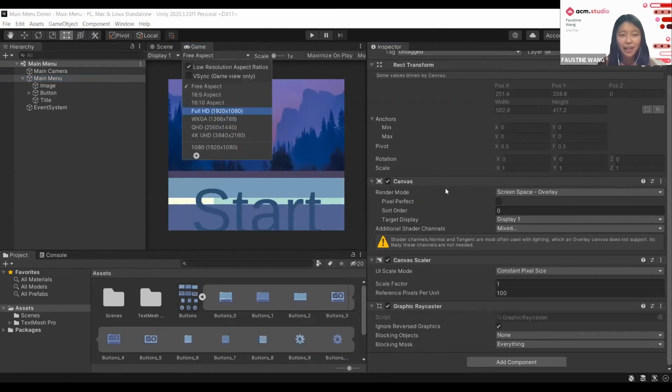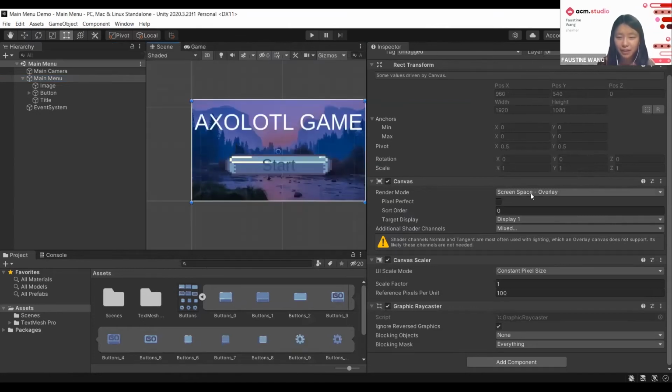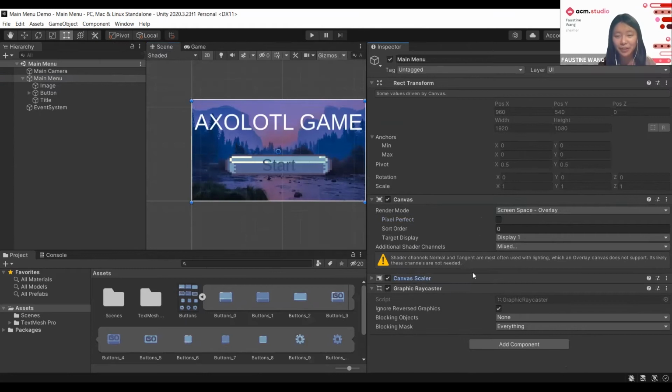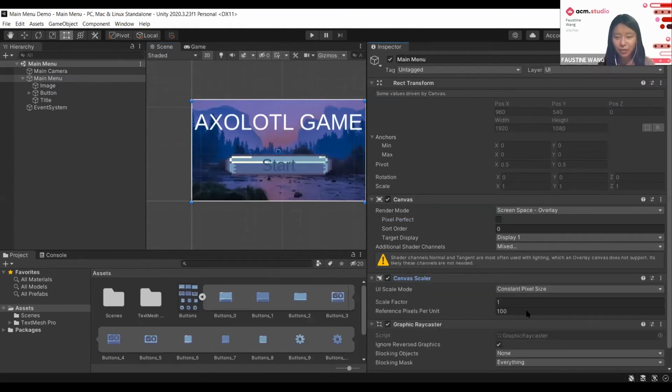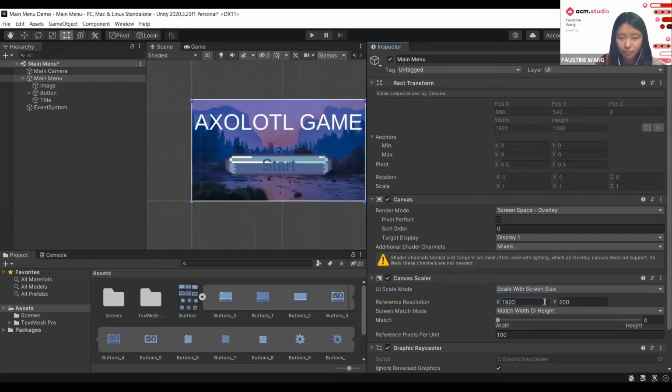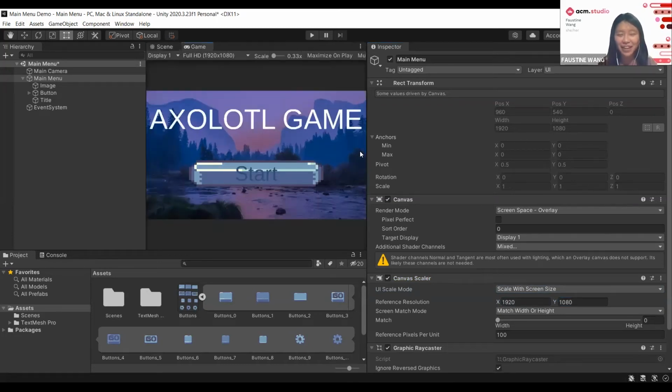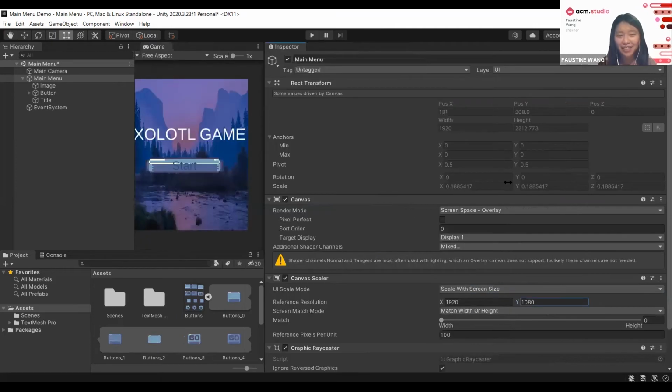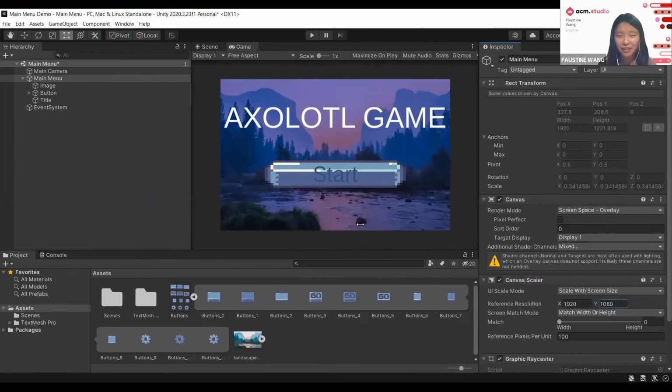So if you change the canvas scaler component on the canvas to scale with screen size and set the reference resolution to what we currently have, it will look nice. If you do free aspect, it'll stay according to what we initially made.